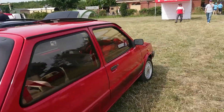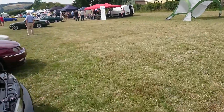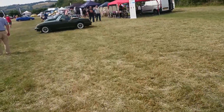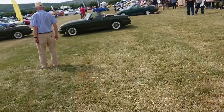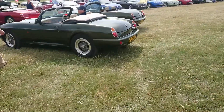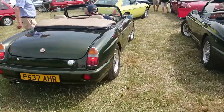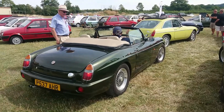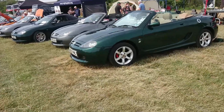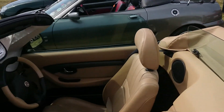I think we have some more green cars with possible beige leather interiors over here so we'll have to walk in this direction — and I was right. I think the last RV8 was made in 1995, so this will be a late registration if it's on a P — it's on a P, so it'd be about '96. I think with these they were quite expensive and they took a little while to sell them, so it's not unusual if it was on a later registration. First of many, many, many MG TFs here — and yes, dark green, beige leather interior. Very nice, viewers.